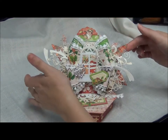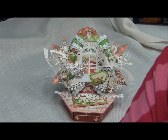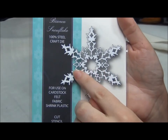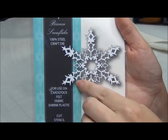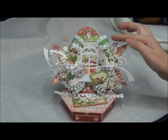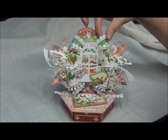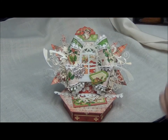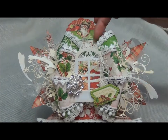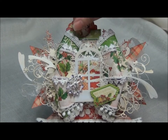On the bow sides, I added some snowflakes, which were die cuts from the Memory Box snowflake. I die cut it once, and I chopped it on the diagonal, and I used three petals and three petals. And that's what you see right in there. I got it from the scraps of the paper. The first layer of the bow I decorated on the edges with one of my new tiny crochet laces right here, and it has the shape of a snowflake, very Christmassy.